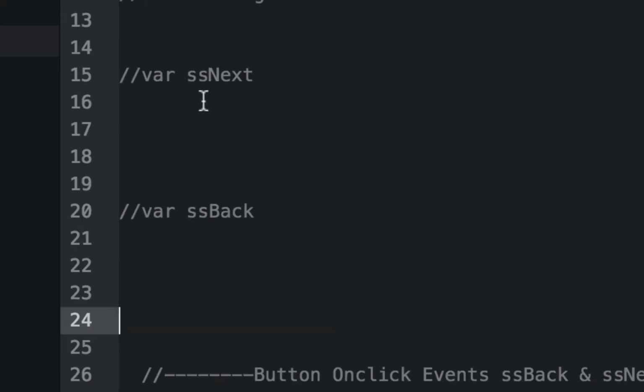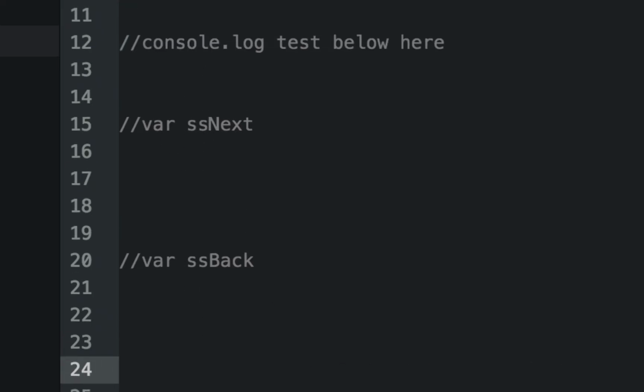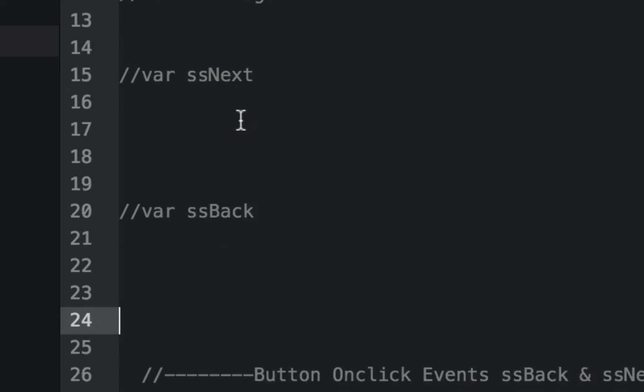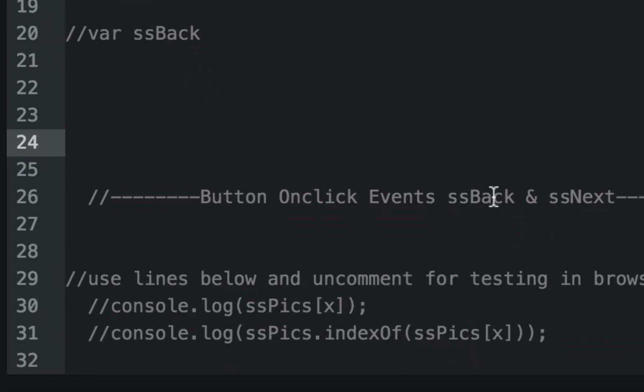So there's going to be two functions, and we're going to do them as variables. We're going to do them as function expressions like this. We'll use that method. So it's not much different than the other methods of using functions. And then we're just going to use our button on-click events. Instead of putting our on-click events right inside the button, we're going to put them down here, and we're going to just get their ID and then just run the function expression, which is actually kind of a variable.